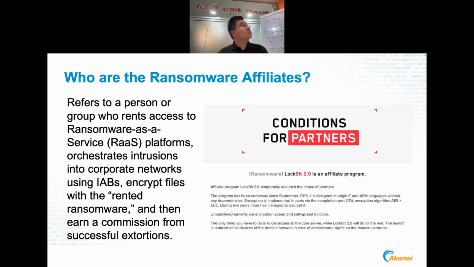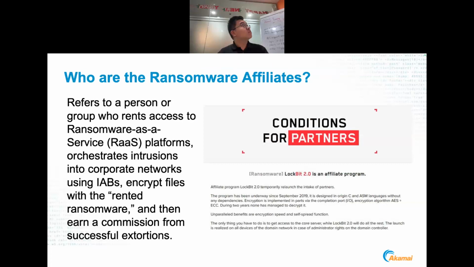Then number three, we have ransomware affiliates. Okay, it's a bit complicated here, but basically this refers to a person or a group who runs access to this thing. Okay, and then they orchestrate interaction into the network using the IAB and encrypt files.